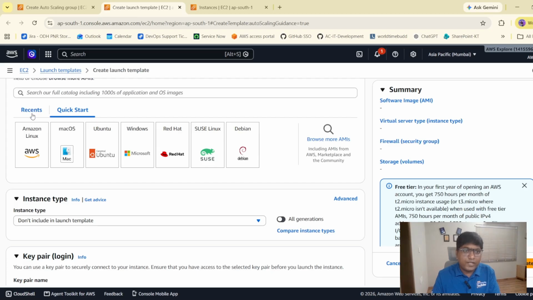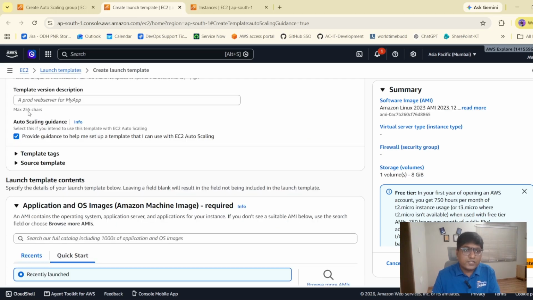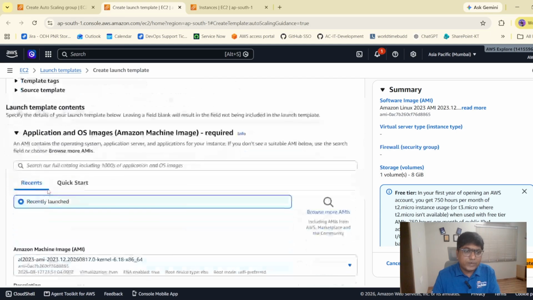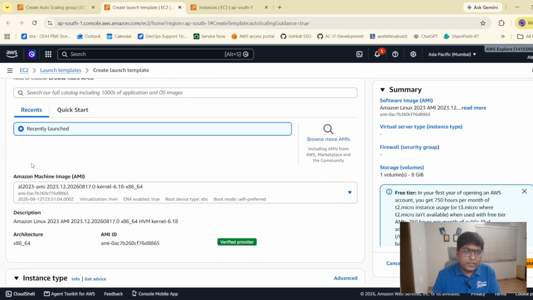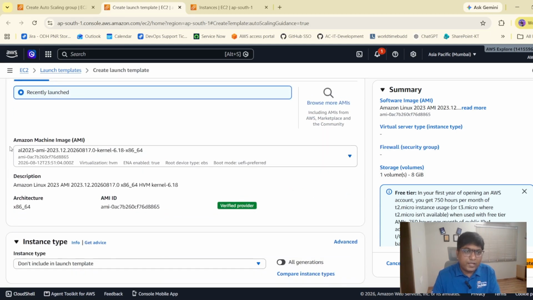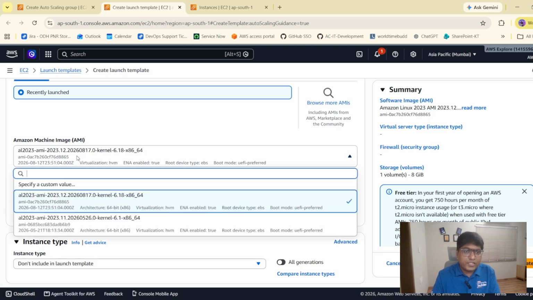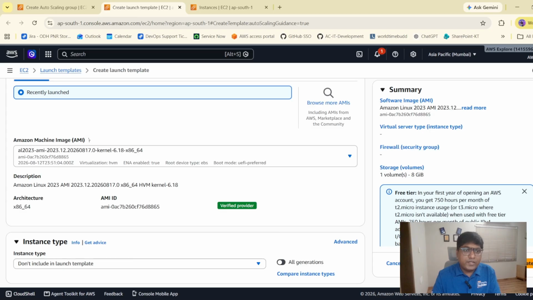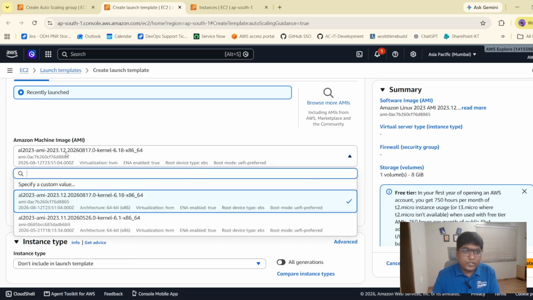For a launch template, we need to give an AMI. This AMI will be like a Linux server AMI, an image in which our entire application code is stored, right? We will create our application server image beforehand, and use it over here.